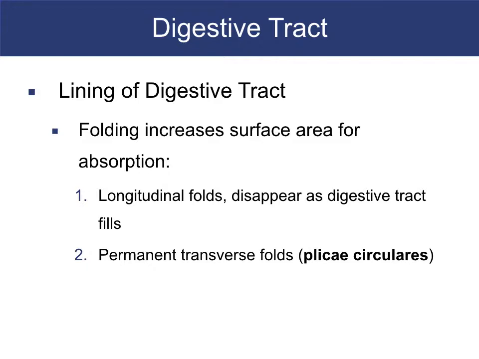So there's lots of folding that goes on. There's longitudinal folds, and then there's these permanent transverse folds that I showed you before. Now the longitudinal folds, the main place I think of them is in the stomach, because when we used to go into the stomach with the endoscope, it's got a bright light on it, and it's got air, and it's got suction on it. So you'd go out of the esophagus, and of course the esophagus is always kind of squeezing down around the end of your endoscope. And once you got into the stomach, it was still kind of collapsed down because it was empty. We hadn't had the patients eat anything for a few hours.